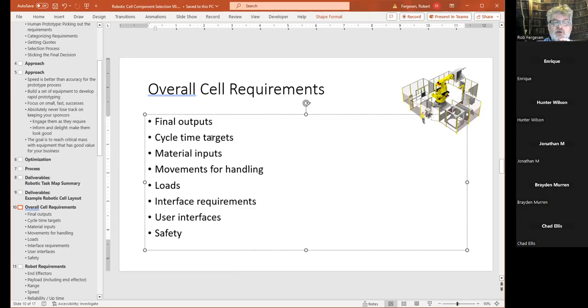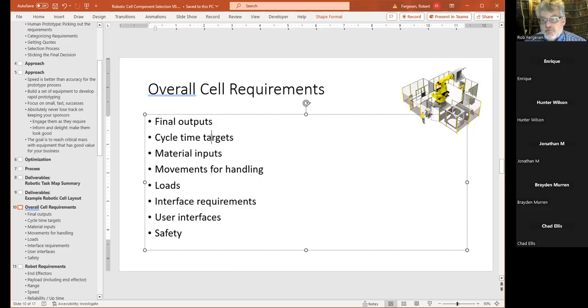We also have to document our target cycle time, because that will determine how fast this robot needs to run. It could be that a relatively slow robot is just fine. Like the cobot will be not quite as fast as the Yaskawa. It can be pretty quick, but doesn't quite have the full Yaskawa capacity and speed, especially at the payload that Yaskawa could handle. But if it's pretty close, it might be good enough.